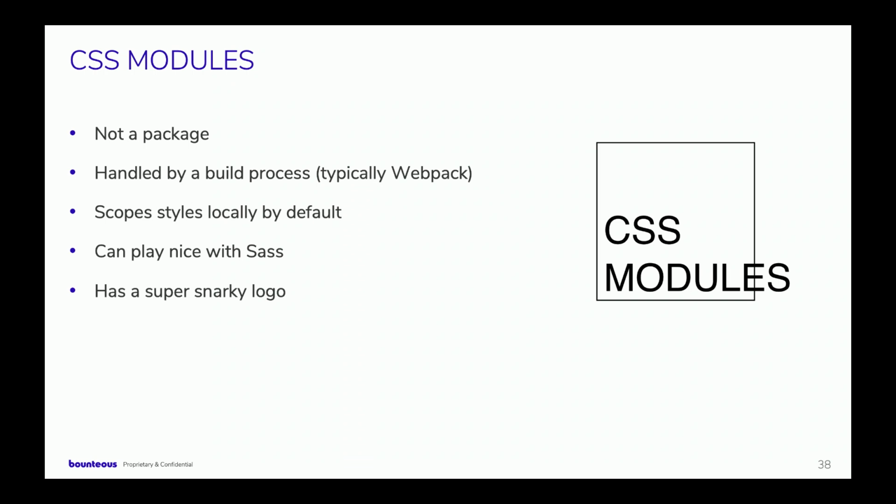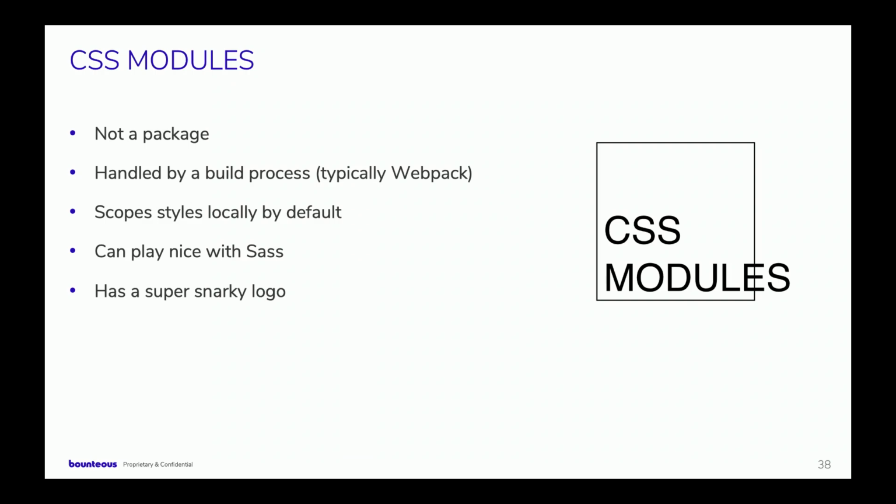So a little bit more about what CSS modules actually is. Who has actually used CSS modules at all? Has any experience with it? This is the first time ever in a talk I've asked a question like that and gotten a zero. So we can all learn together. CSS modules is not an NPM package. It's not a dependency that you pull into your project. It's part of a build process. It's the way that these CSS assets are handled when something like Webpack bundles them together.